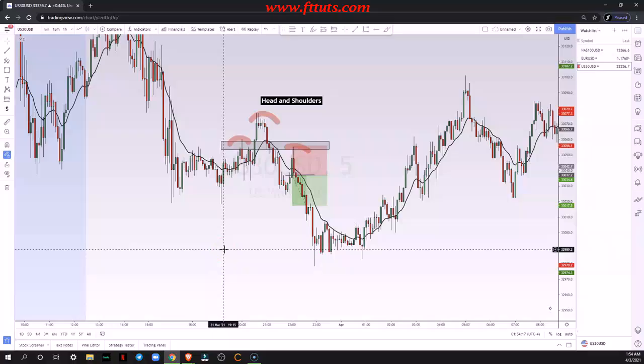Everything ties in together. Supply and demand, support and resistance, inverted head and shoulders, lower high setups, higher low setups. They all go hand in hand, but they have to be at a key area. That's the end of the day. The key levels and support and resistance, all of that comes in together for trading price action the correct way.